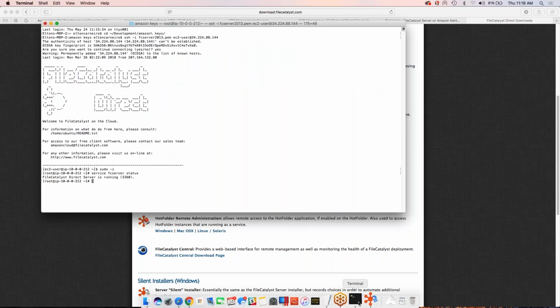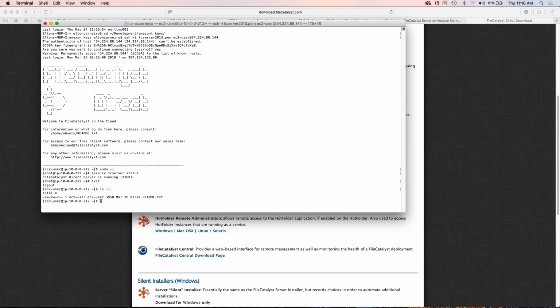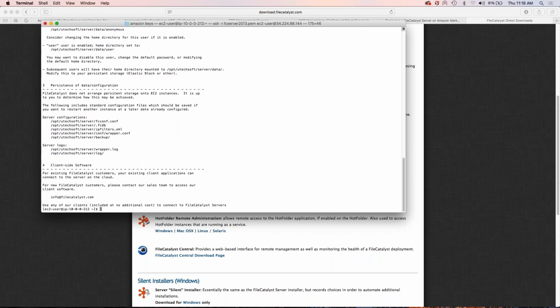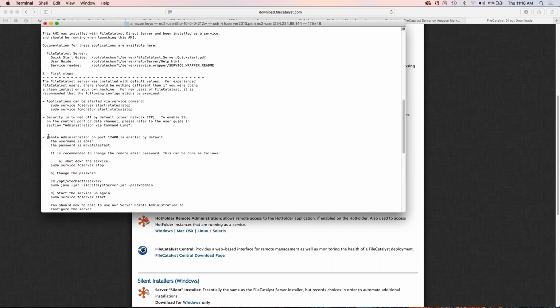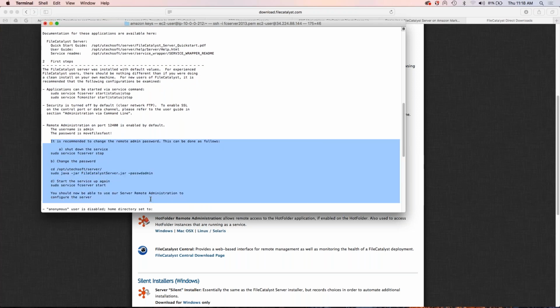This password is available in the README file. So if we exit from here and do an ls, there's a readme.txt. If we cat the README, it sort of explains this whole process, and we provide the password to you in the documentation. We also give you steps to change the password, and again, I highly recommend that you do change the password.